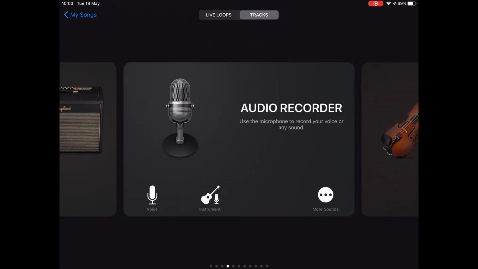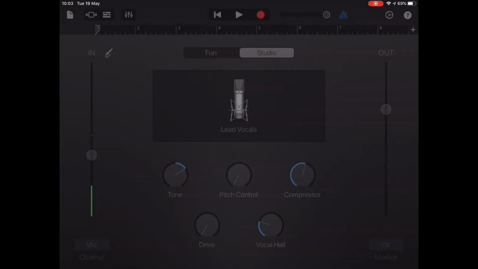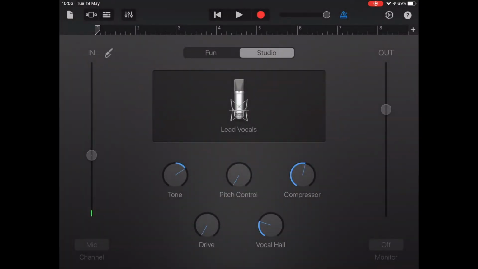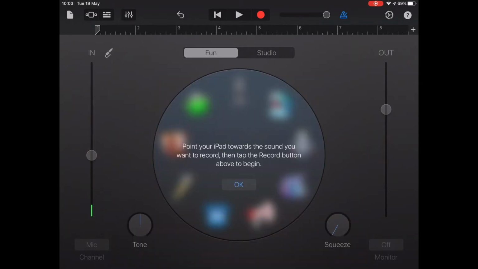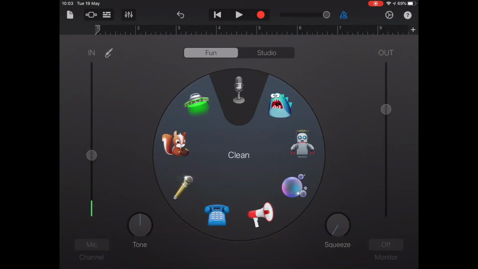The voice icon is down at the bottom of that panel, so clicking on that now, that opens up in Studio. Now I can see that the green indicator on the left shows that my microphone is working, but it could be that you open up in the Fun section, in which case you simply need to make sure you've got the clean option selected.